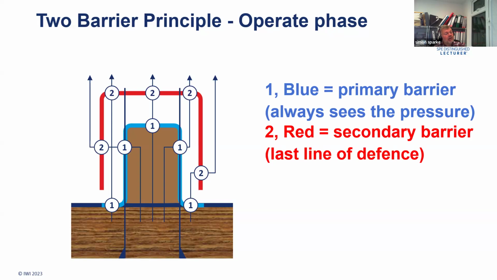Now, broadly speaking, what we do not have is a third or a fourth barrier. Yes, there are other strings of casing and pipe in the ground, but they are primarily there to support the well. They are not there to withstand pressure. They may withstand some pressure, but don't bank on it. Occasionally there is a third barrier, and that can be put in with gas lift or artificial lift. So the important thing is to think about it a slightly different way, which is what's called the hat over hat principle. And you can see that depicted there with the blue and the red hats over the well.